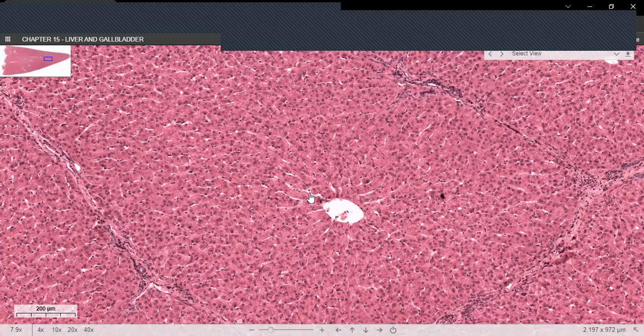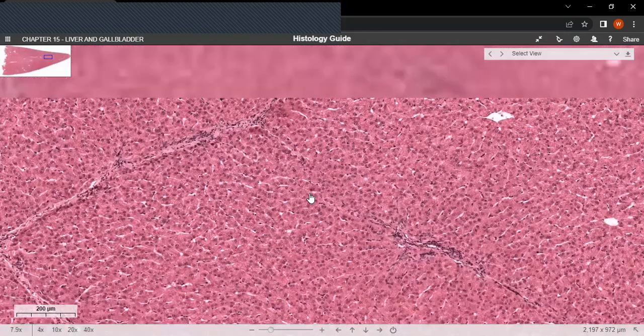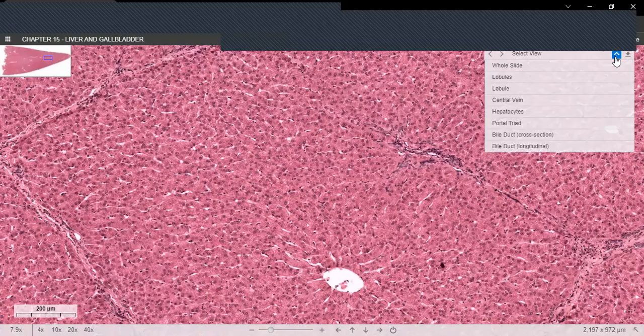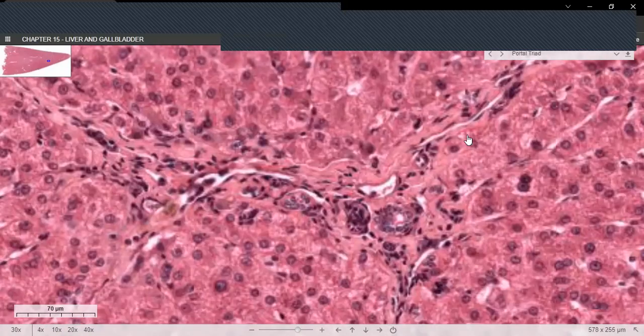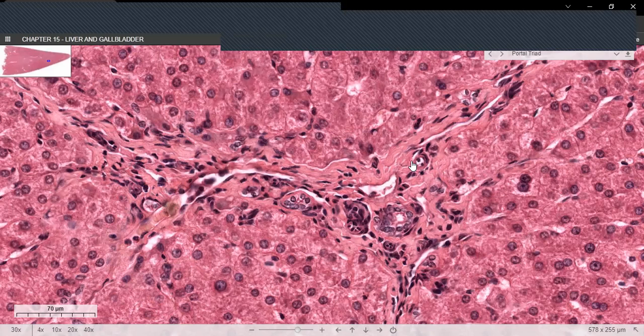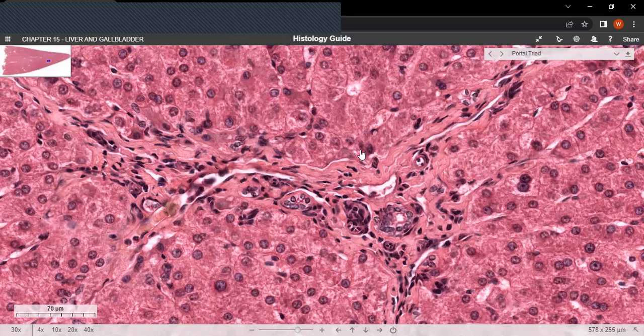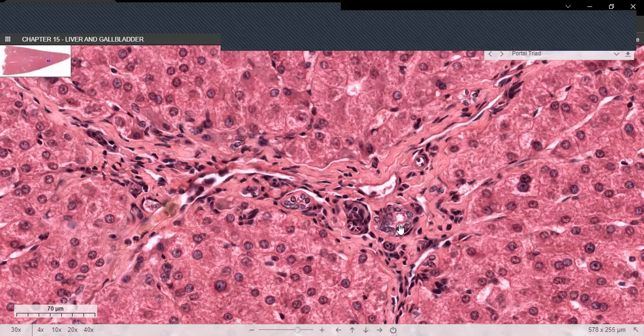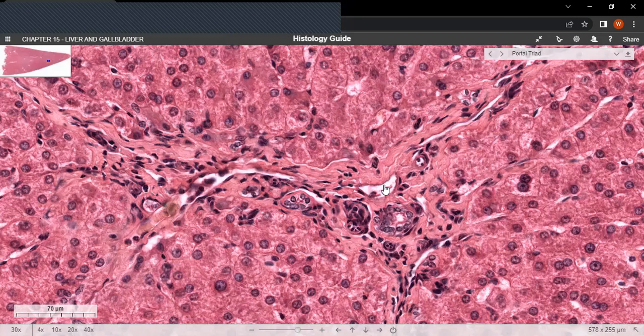Then let me show you something very important here. In the septa, especially the one found at one corner of the classical hepatic lobule, we have the portal area. This is the portal area, or the portal triad, or the portal canal. Here you will find a hepatic arteriole, a portal venule, and a bile duct. The interlobular bile duct. You'll find there a bile channel, so to say.